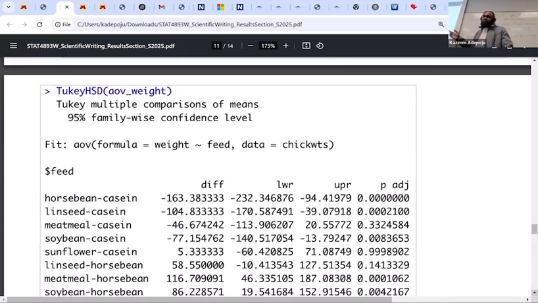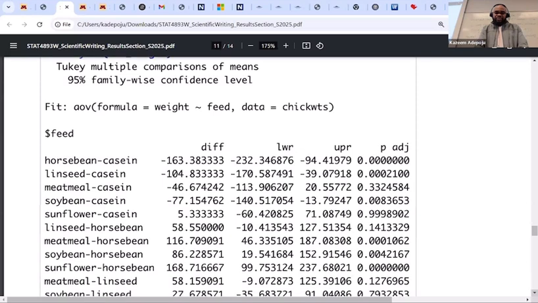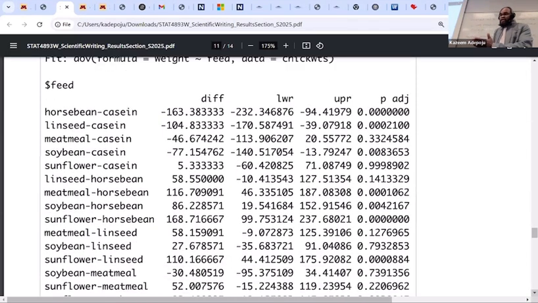One of them is the Tukey HSD. Now when I do the Tukey HSD, look at what I have. It will give me an opportunity to compare the pairwise levels of this particular feed I talk about. You can see the difference. You can see the lower and the upper. Why am I reporting the lower and the upper is because I may actually want to use that to take a decision. Let me tell you this.